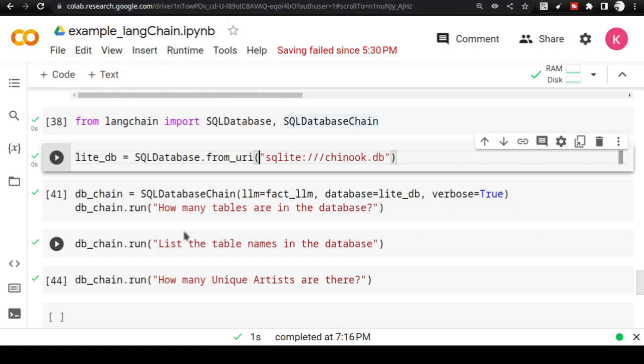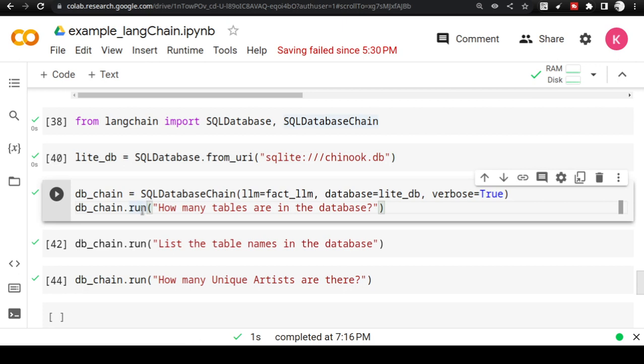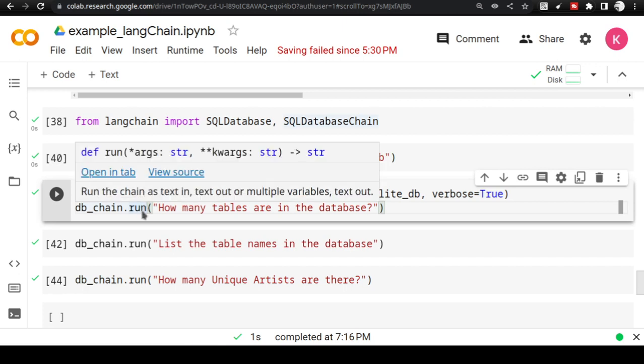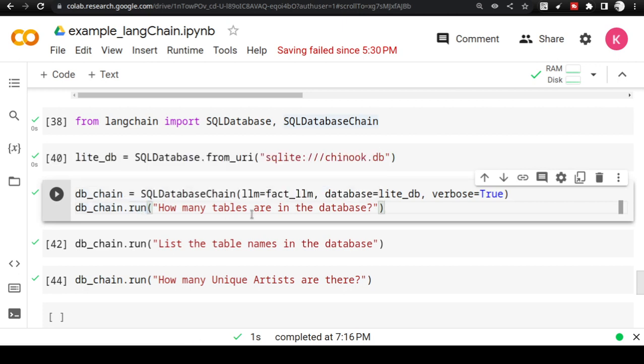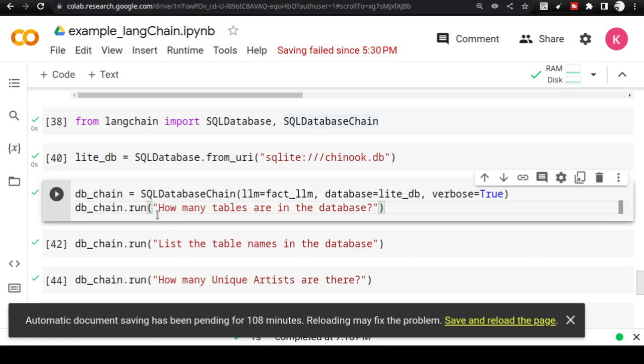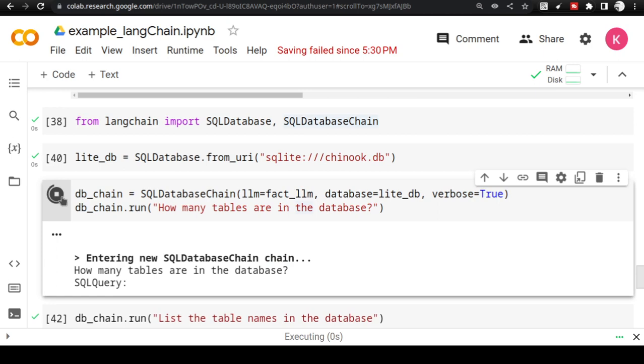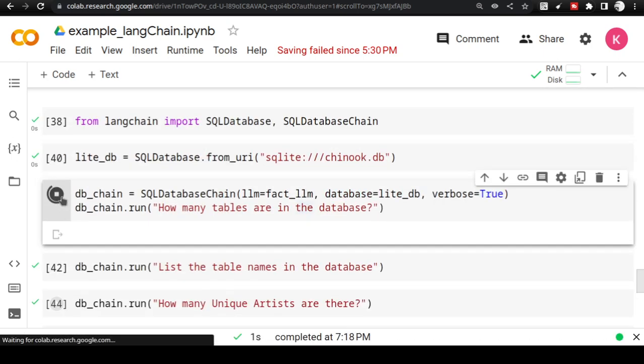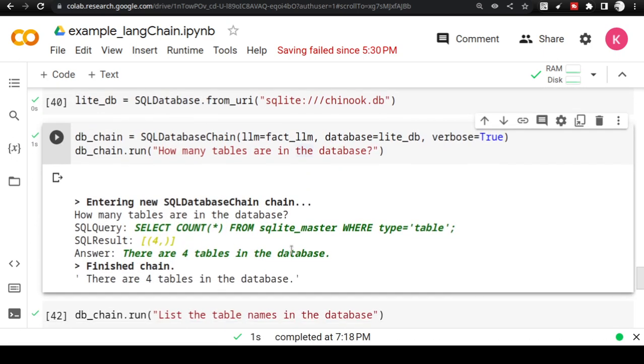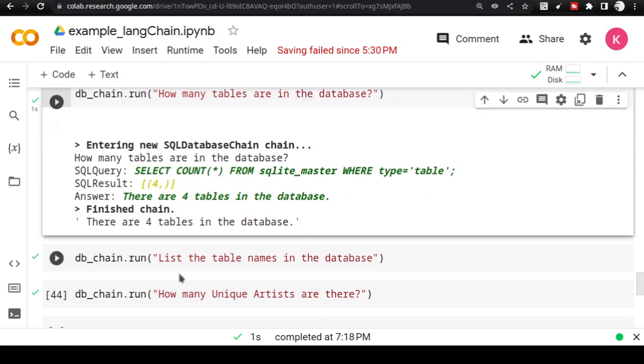And next is what is going to be really fun, guys. The reason why I actually made this video is that we can connect to the database and we can ask questions about the database. You will see that I am asking here, how many tables are there in the database. Okay, and you see the answer. You will be astonished. You'll see that there are 4 tables, and in fact there are 4 tables there. Okay, not more than that.